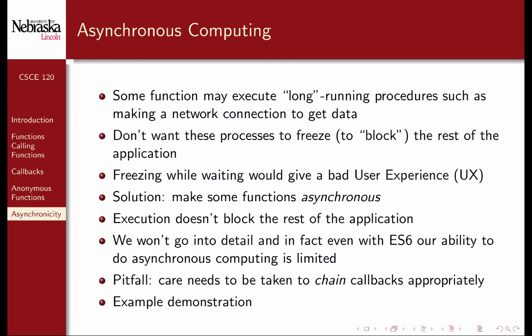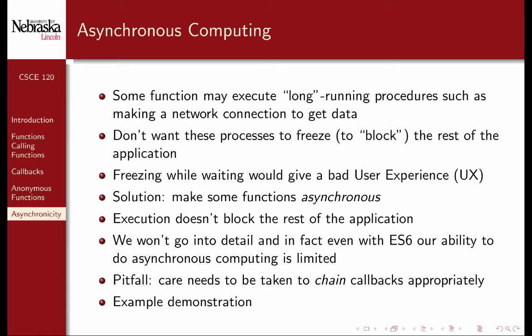Some functions may execute long-running procedures, such as making a network connection to get some data on a remote server. We don't want these processes to freeze or block the rest of the application. For example, clicking a button to load more data in a table. You wouldn't want the rest of the application to freeze while the data was being loaded. It would be bad for the user experience.